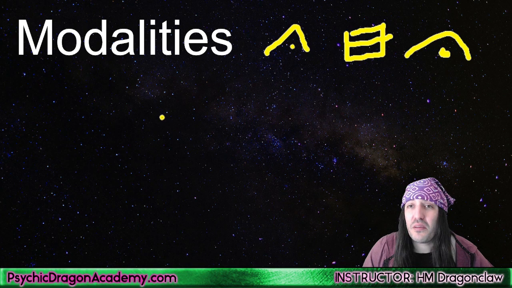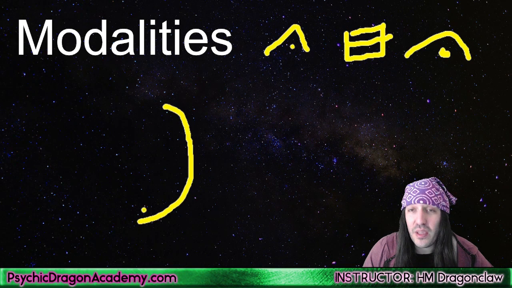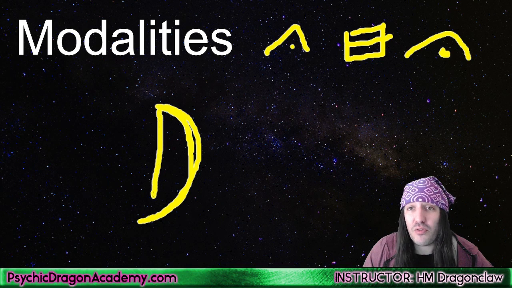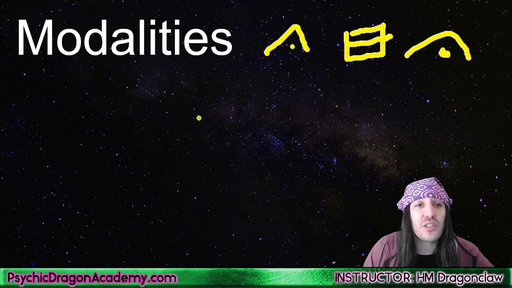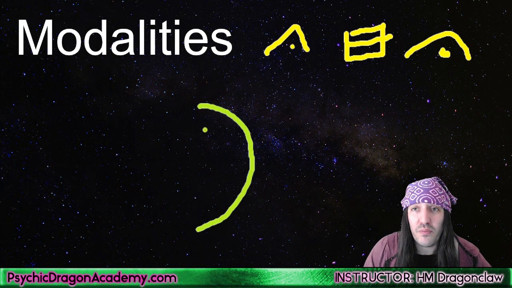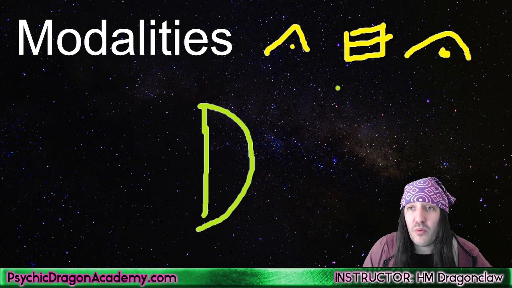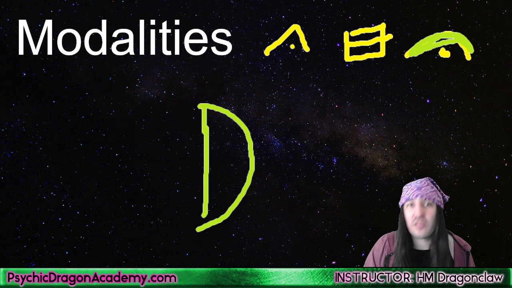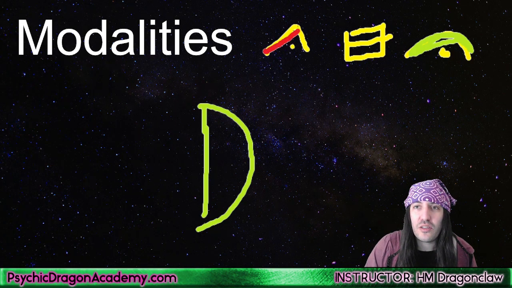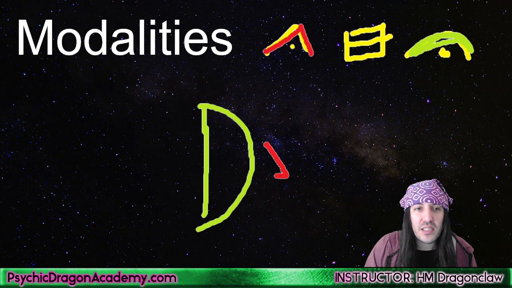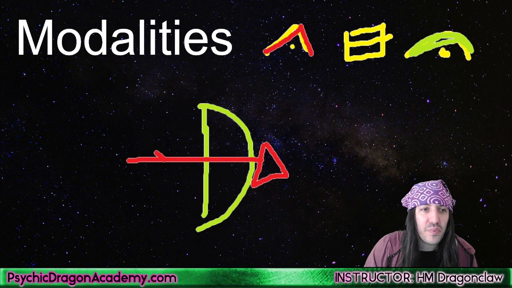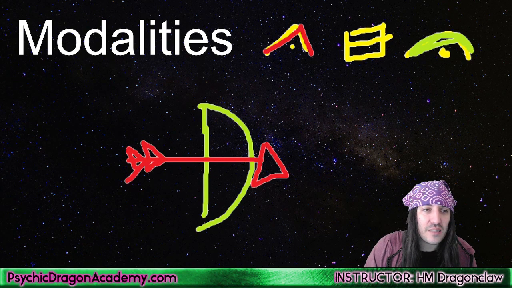First, I will make the bow. We're going to fire a bow and arrow, and this could be seen as a metaphor for life. So I have right here my bow. Where did I get the bow from? I got it from the mutable sign. So for now, let's just use green to represent mutable. This is my bow, which I acquired from the mutable sign. Now, a bow is pointless without an arrow, so let's use red to represent the arrow. This is my arrow, which I got from the cardinal sign.